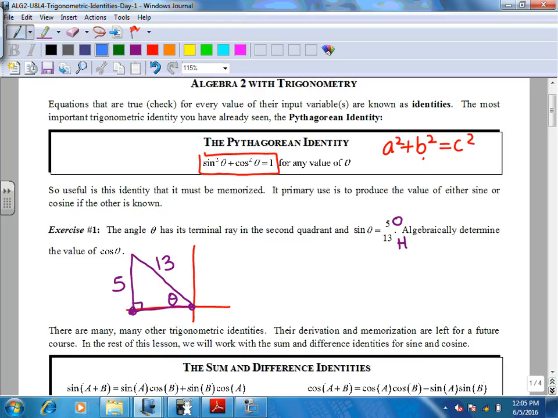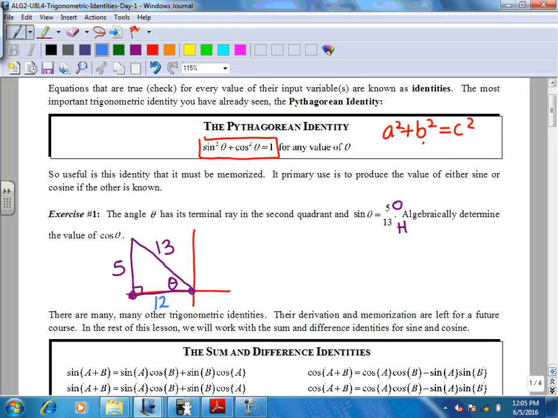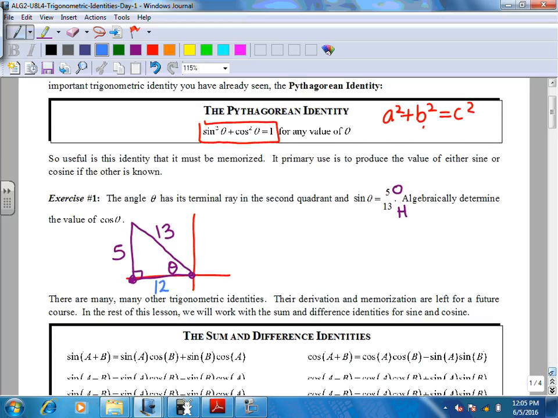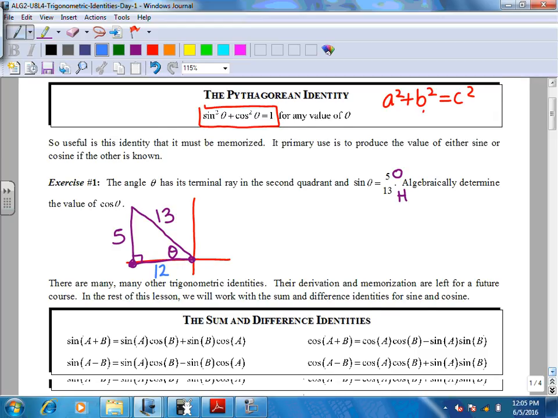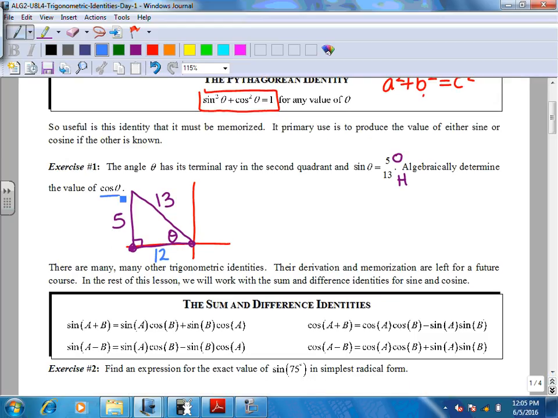If you want to do that now, you can. I'm going to tell you that that side is 12. So now the question wants to have you find the value of cosine theta. Well, cosine is adjacent over hypotenuse, so the value is 12 over 13, but we need to remember, all students take calculus? We're in the S quadrant, where only sine and cosecant would be positive. We're not doing sine or cosecant, so our answer would be negative.